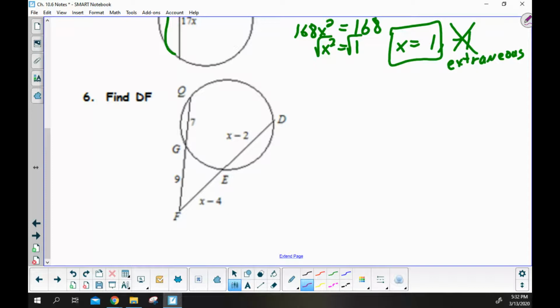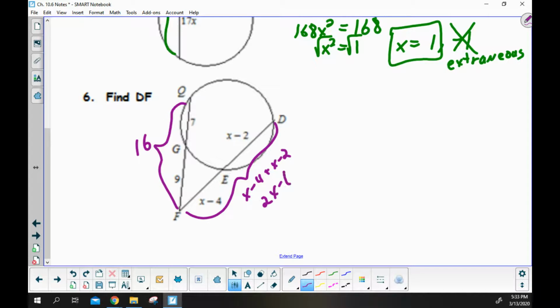All right, here we go. Last one. Same process. We have external and internal, right? Let's start with the numbers, the easy one. The external part's 9. The internal part's 7. So that means the whole thing here is 16. This is where most students get confused, is that they start going, oh, external times internal. No, remember, it's external times whole. So in this case, FD would be x minus 4 plus x minus 2. And then that, to us, is 2x minus 6. So keep that in mind, because that makes a big difference in terms of how we calculate.